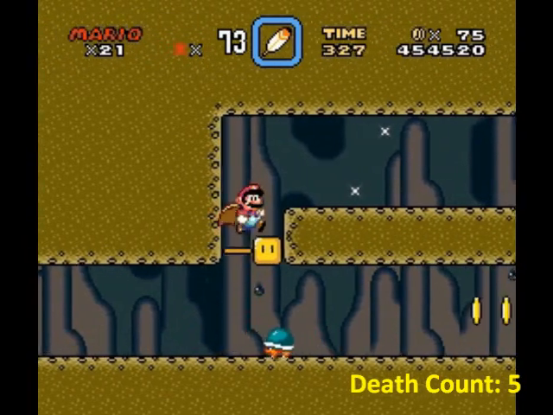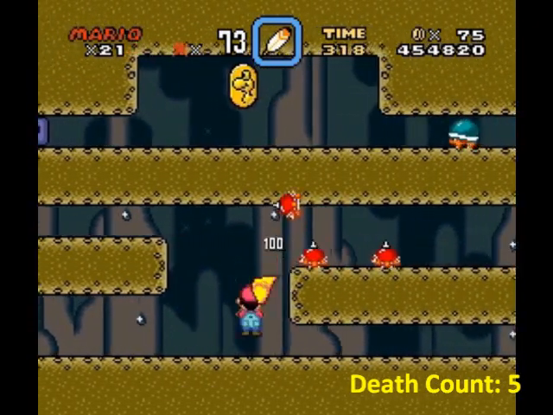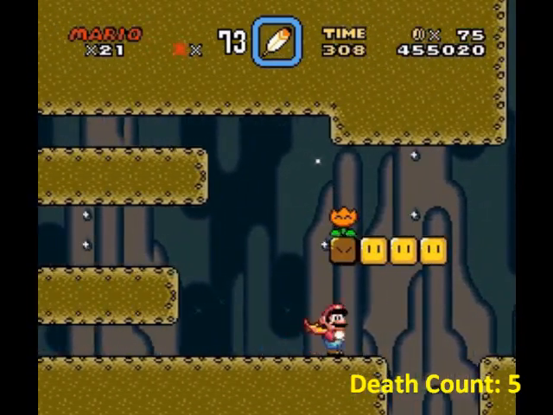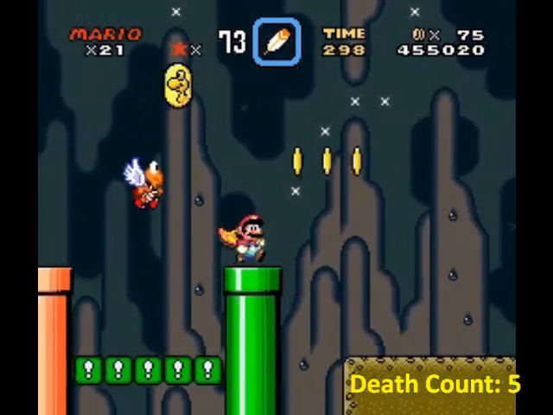I understand why one's red and one's yellow. Yellows only have one exit, red have multiple exits. But why they have big ones, I don't know at all, honestly. I have no freaking clue. Does that mean there's more than one? Secret exit? Does that just mean it's the first level of a world? Does that mean absolutely nothing?